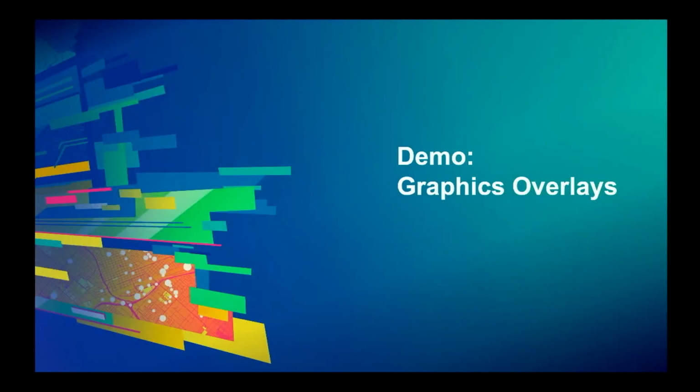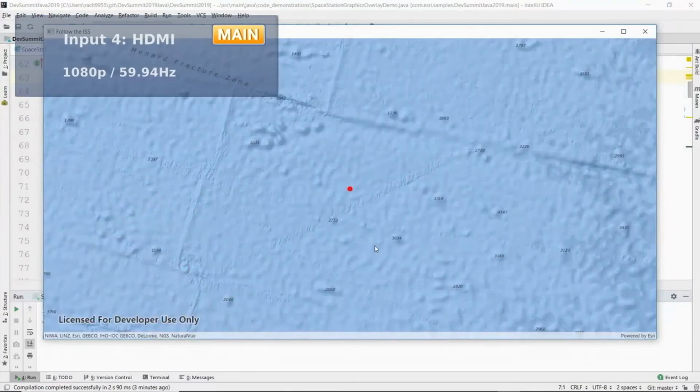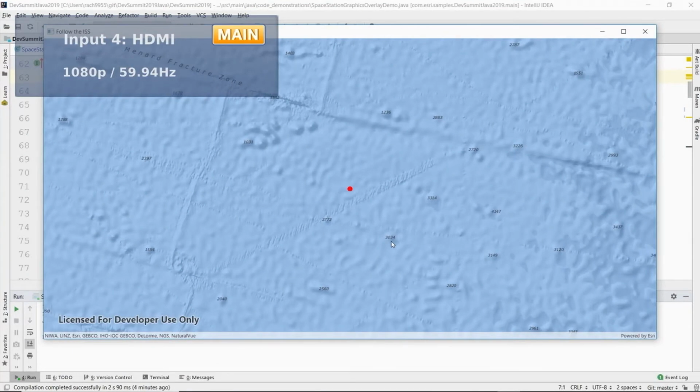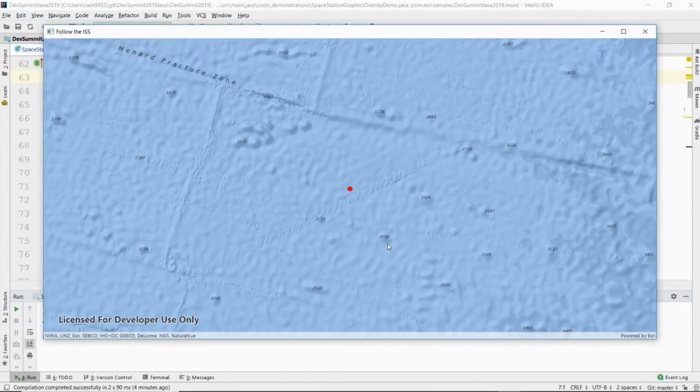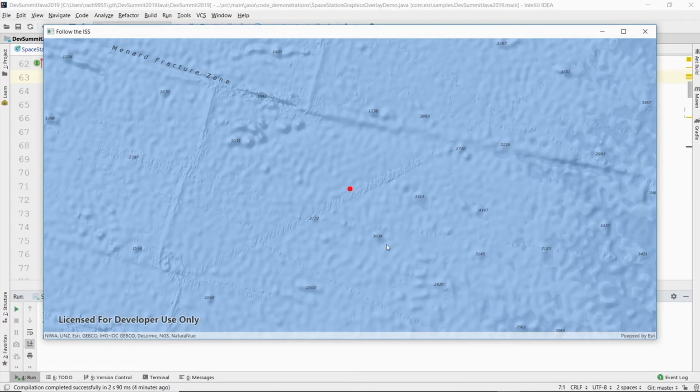Now we have a demonstration which Rachel is going to do, where she's listening into a live feed of the location of an interesting satellite, which is orbiting clearly not above our heads at the moment, but let's go and take a look at this.